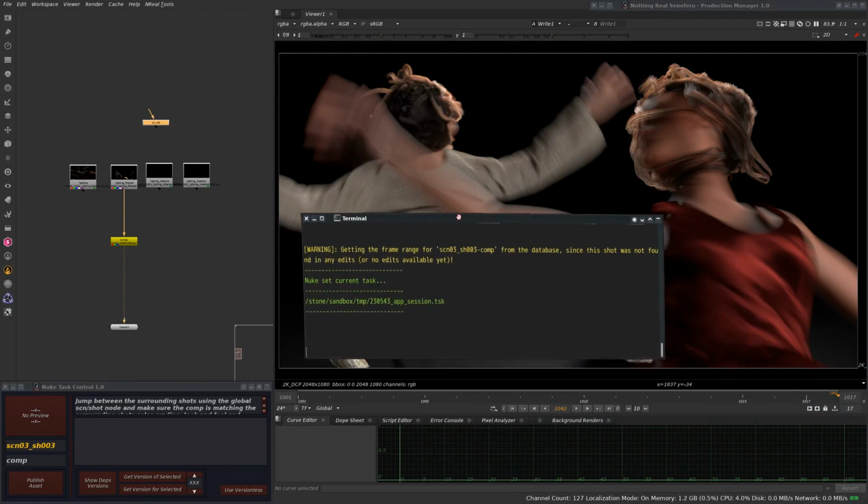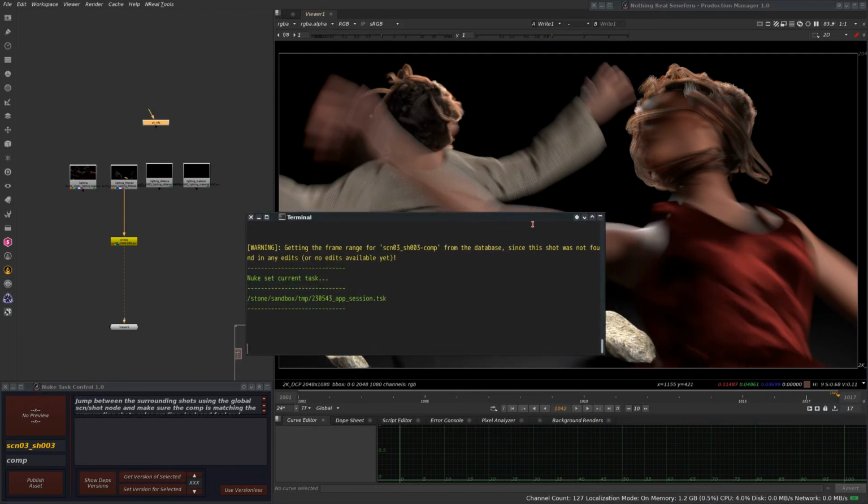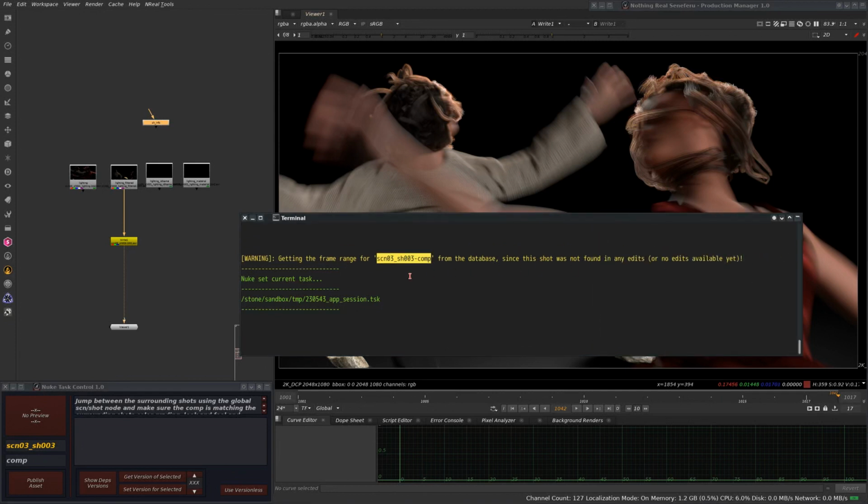Something outside that you are not seeing is that the production manager was giving me a warning that he didn't find this shot information in any edits before, so he's getting the frame range from the database itself.